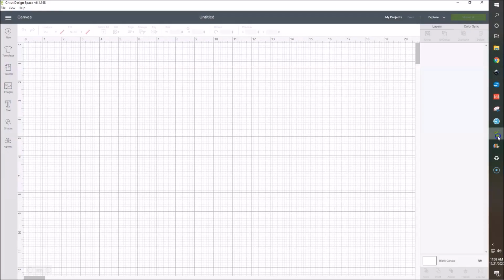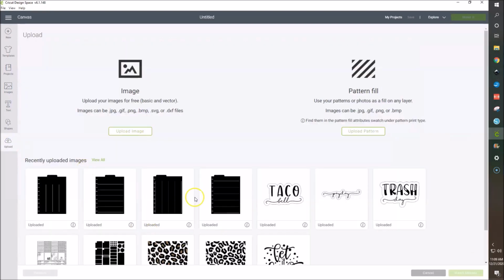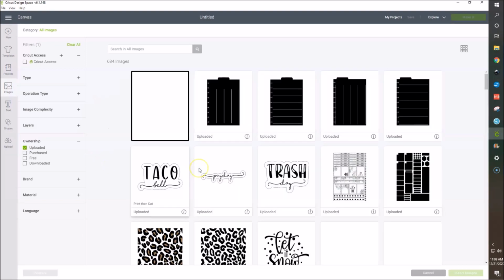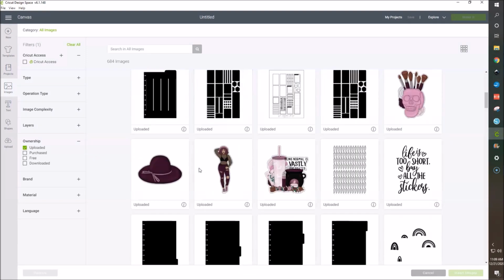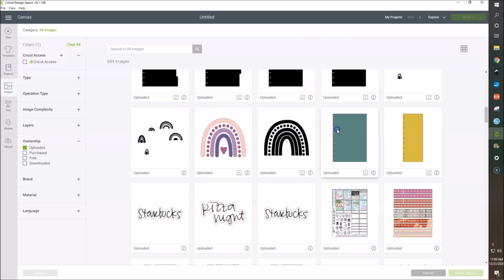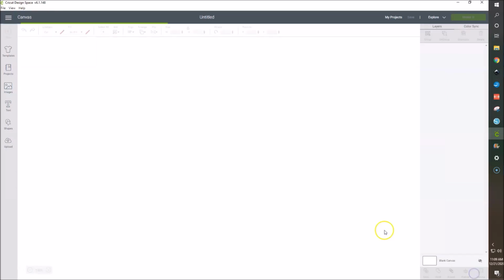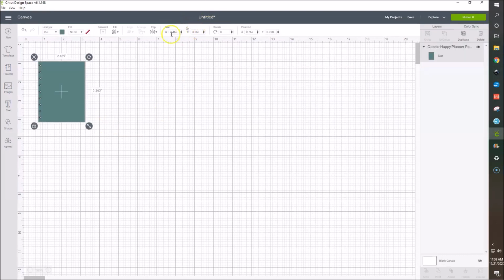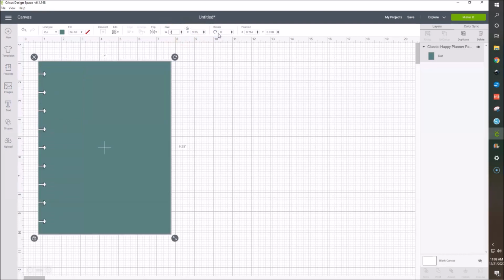So we'll go to Cricut Design Space and we're going to go to upload. I've already uploaded it. I'm sure you guys know how to upload stuff to Design Space. I'm going to go in and find it, which it's probably all the way down here. Yep, this one. Insert images. And then we want to make it 7 inches wide. If you keep the proportions locked and change this to 7 inches, it'll become 7 inches wide. Then you want to hit make it and send it to your Cricut.